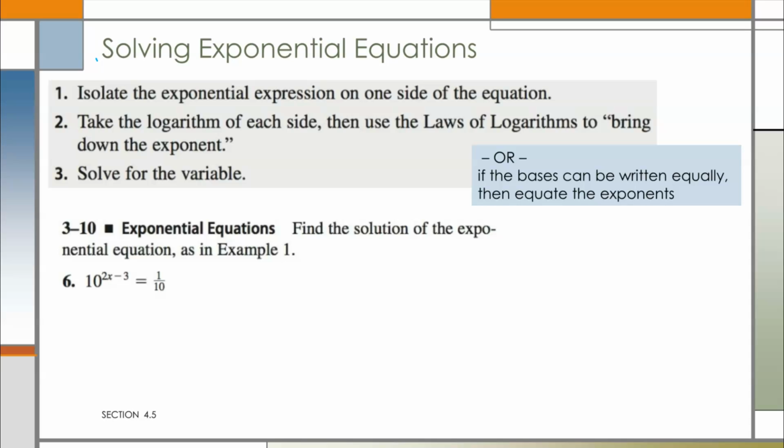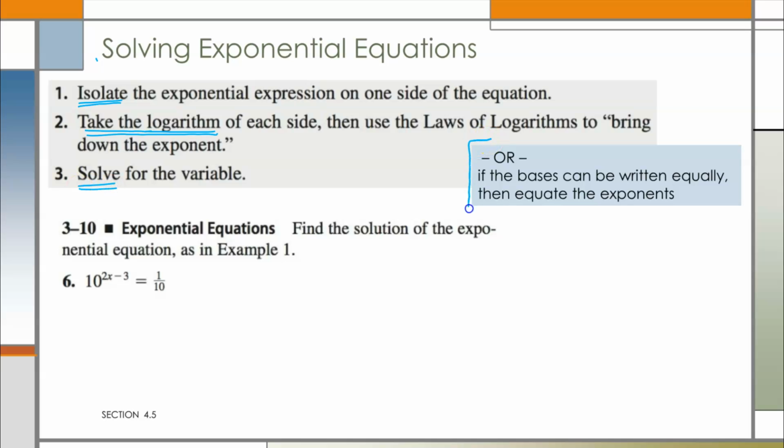To solve an exponential equation, we have two methods. The first method, we're going to isolate our exponential expression. After we isolate our exponential expression, we have to think to ourselves, what undoes an exponential? What is the inverse of an exponential equation? The inverse is a log. So if I isolate my exponential and then I want to get rid of it, I'm going to take the logarithm to get rid of it. We'll take the logarithm of each side and we will use the same base. Then we're ready to solve.